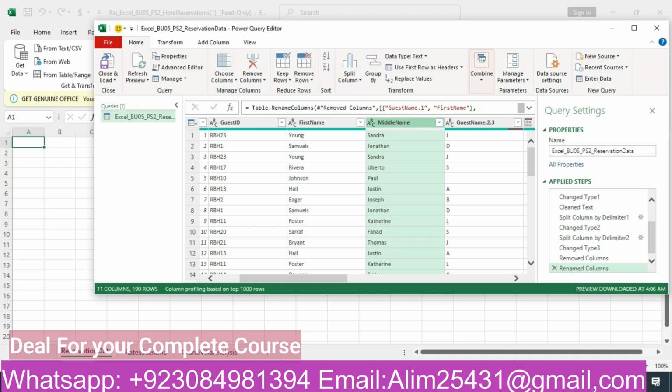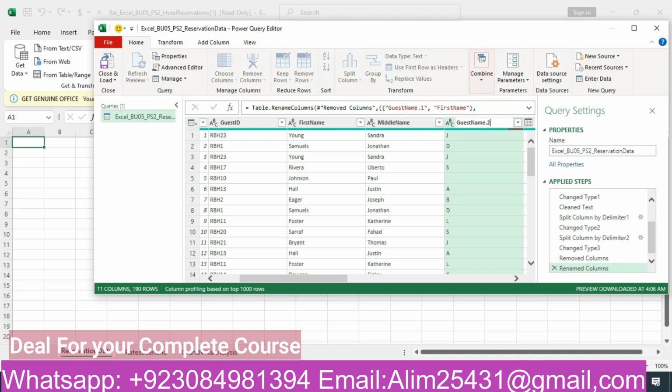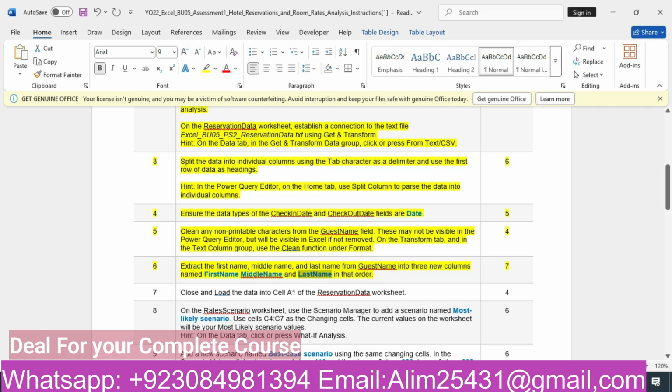And the third one, we will make last name. That's our last name column. And what is he asking? Close and load the data into A1 of the reservation data worksheet.